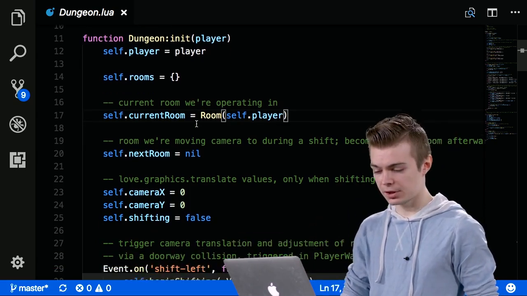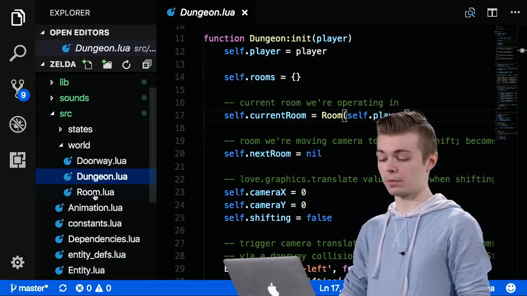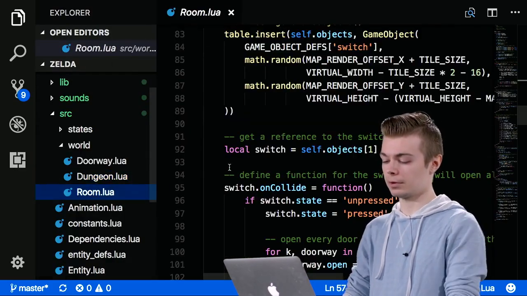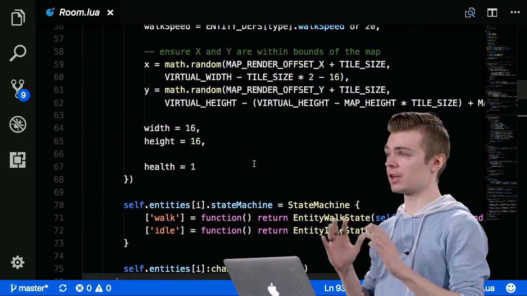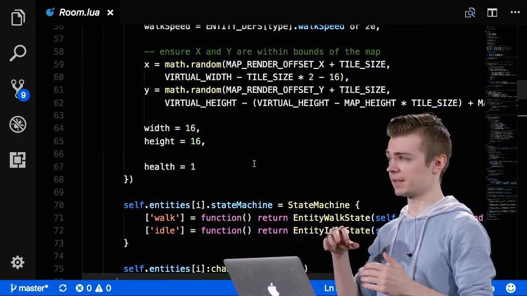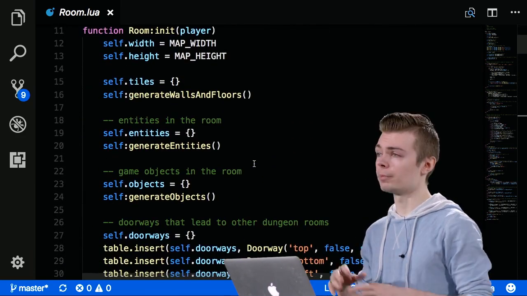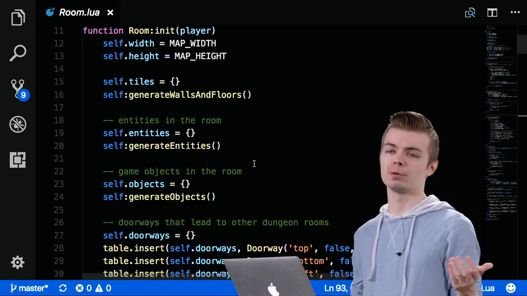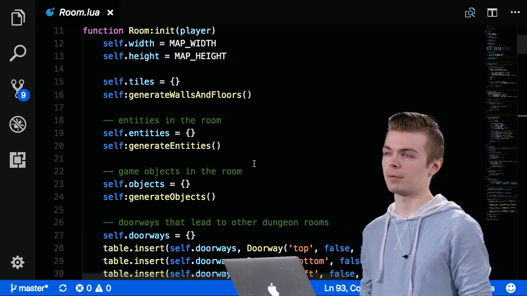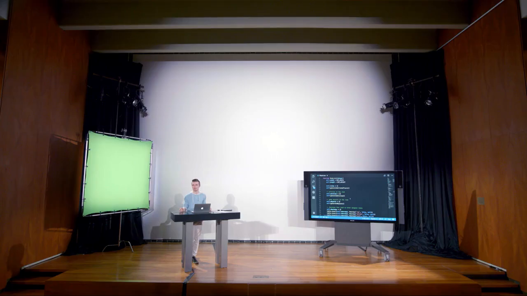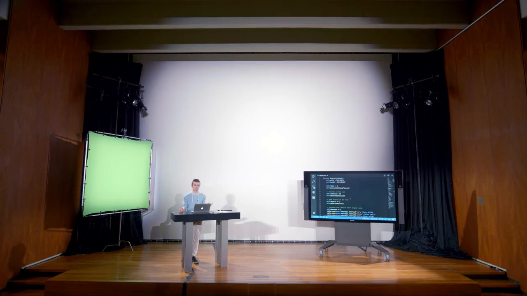The whole init function of room.lua we're going to show it here. So in room.lua, in that same world folder, we've instantiated the dungeon at a high level. We know the dungeon's basically a table of rooms. So what's a room look like? Well, a room, as we saw before, what are the pieces that a room needs in order to function? What does the room have to keep control of? So doors. Anything else? So doors it has to keep track of, right? Because when we touch a door, we should transition to the next room.